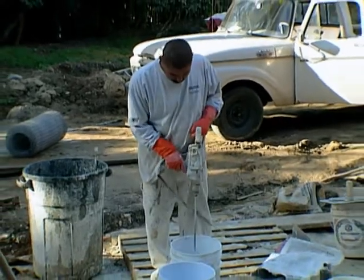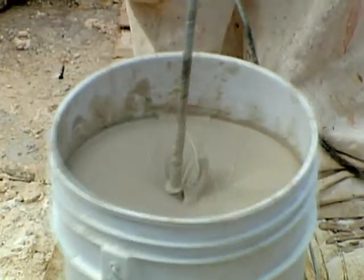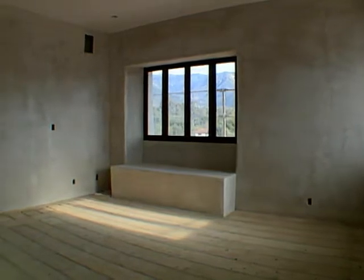This plaster has excellent wet cohesion, bonding capabilities, and coverage. It is suitable for either hand or machine application and requires only the addition of water at the job site. At $16 per 80-pound bag, it is cost-effective as well. Over the earthen plaster, we found that each bag covers about five square meters, costing us about $0.36 per square foot with delivery charges. The gypsum is mixed with water and natural pigment to create our integral color. These pigments are natural water and oil-soluble powders made from rocks, minerals, and earth. We've chosen to go with a neutral color that will let all our art pieces and furniture take center stage. Check with your local green building supplier to make sure you're getting natural pigments only with no toxic chemical formulations.